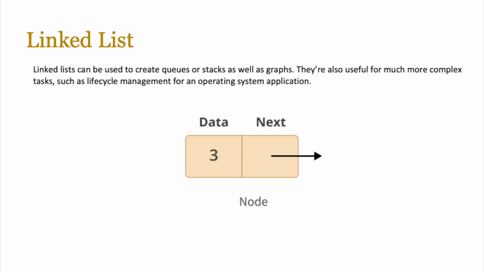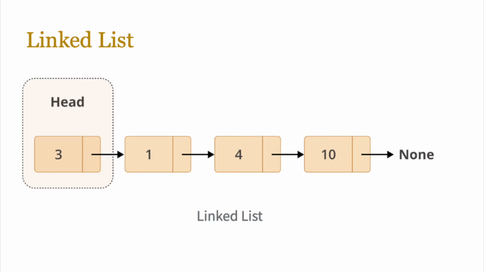A linked list in its very simplest form is two pieces of items together, the data and a pointer that points to the next item in the list. That's all it is. Collectively, these two are known as a node. Now, when we start a linked list, we have something called the head, which is the first item of the linked list. This points to the second, then the third, and the fourth, and so on, until you reach the last item, which points to nothing. It uses a pointer that's known as the null pointer. Normally, we associate -1 as the null pointer.